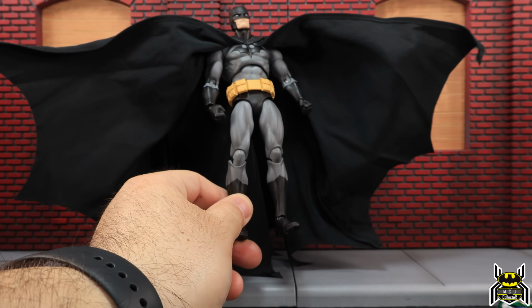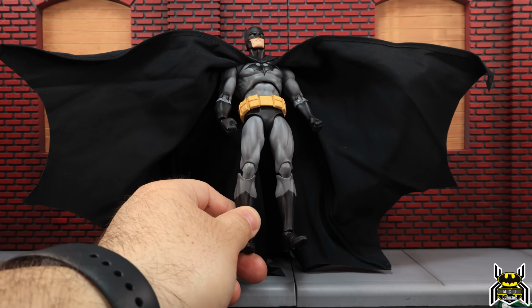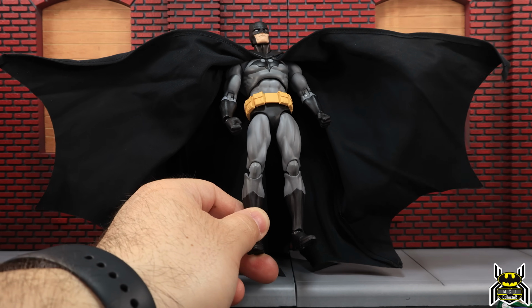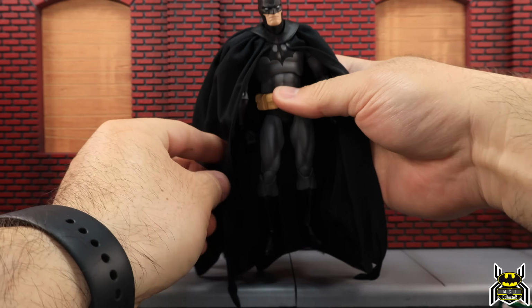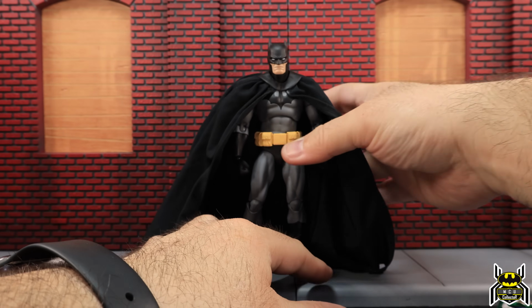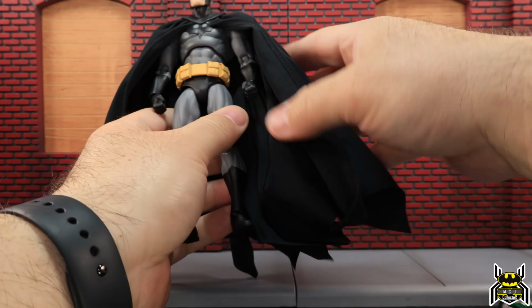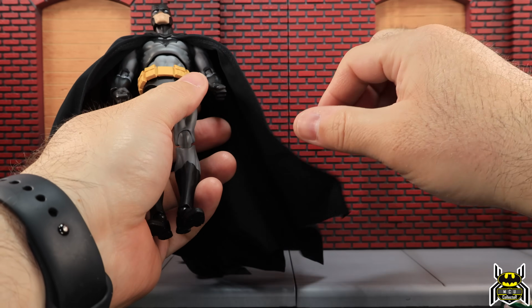cape is. Like, that's insane. I think it might be a little too big. I mean, but I guess it's better to have more cape than not. I don't know, but it's just massive, and I just feel like when you want to have the cape down, it kind of gets in the way of the figure wanting to stand, because it's got the bendy wire in there. It's not throughout the entirety of the cape.